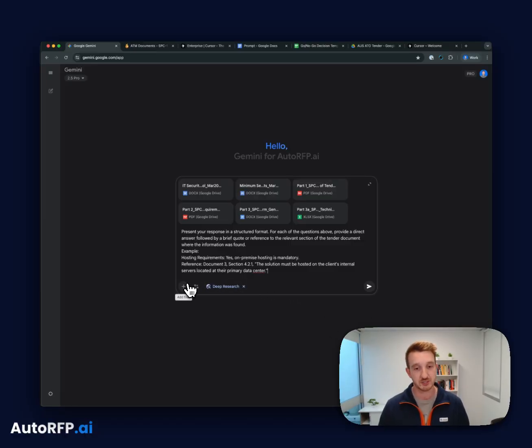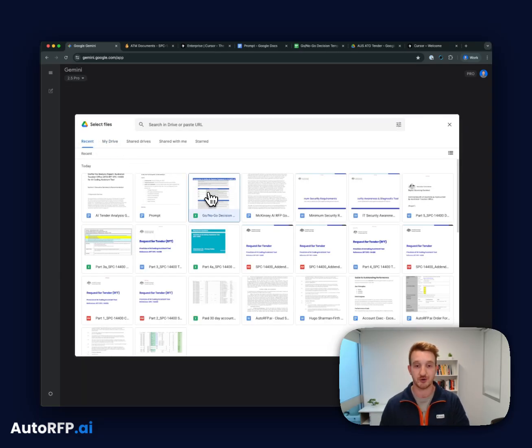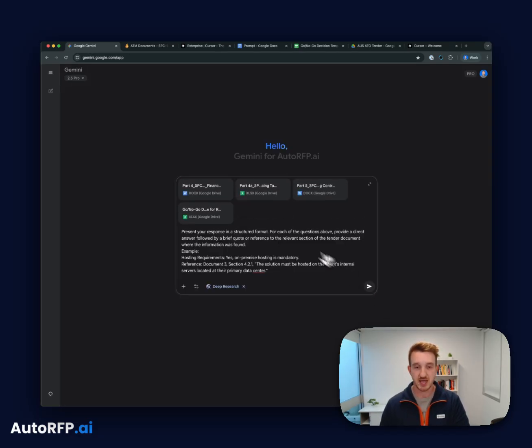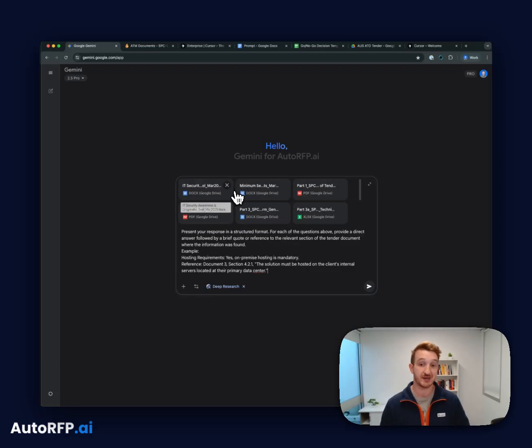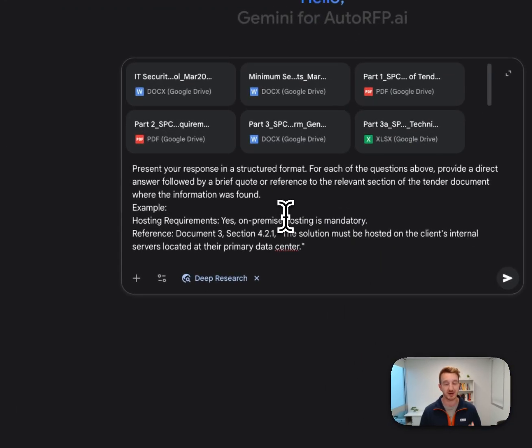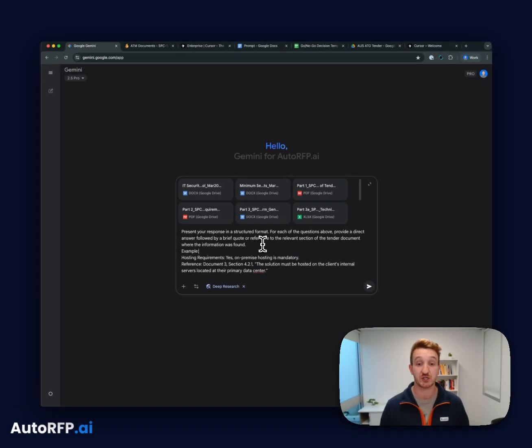And there's one other document I'm going to add from my Drive. And that actually is that go, no go decision template. So now I have my go, no go decision template. I've got my ATO documents for the tender. And I've got my prompt of what I want Gemini Flash 2.5 Pro to do for my AI go, no go analysis. Strap in. It's pretty cool what you're actually going to see here as well.